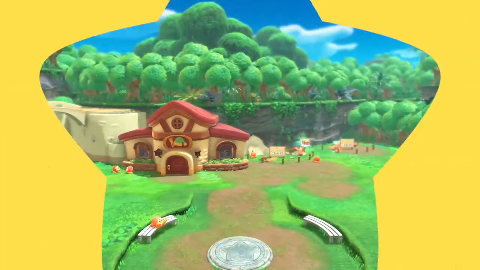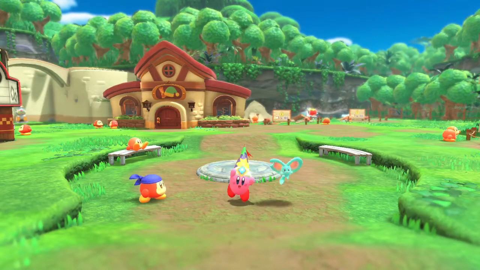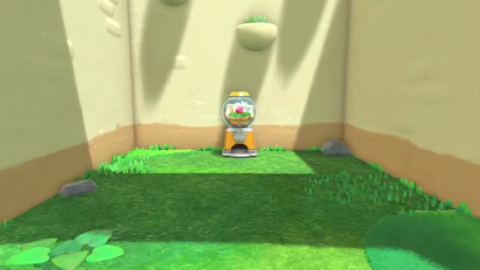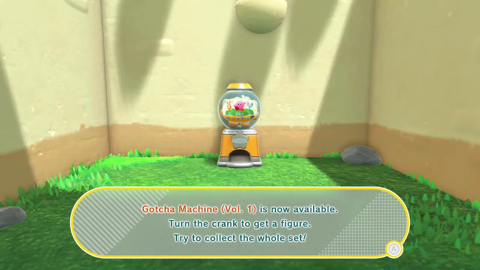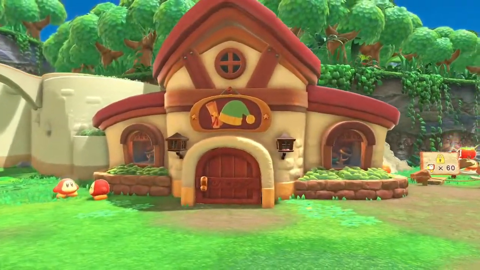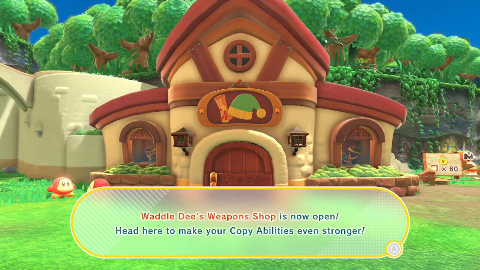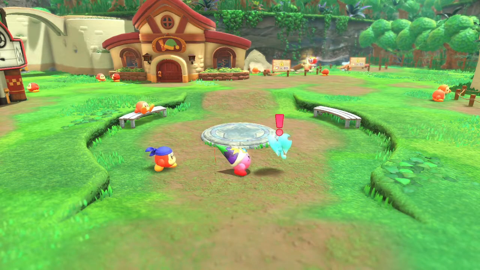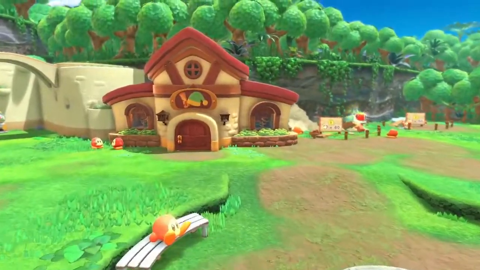Oh, and it brings back the town? Is there something changed? Ooh, it's a gachapon. A gacha machine is now available. Turn the crank to get a figure. Try to collect the whole set. Ah, okay. And what's this? Waddle Dee's weapon shop is now open. Head here to make your copy abilities even stronger. I can upgrade my abilities?